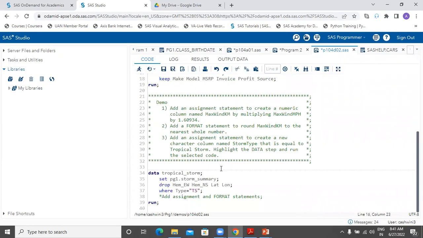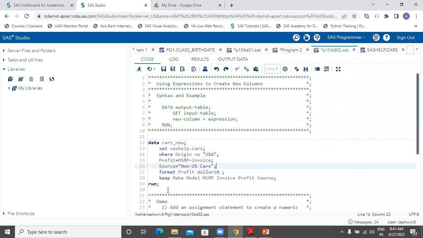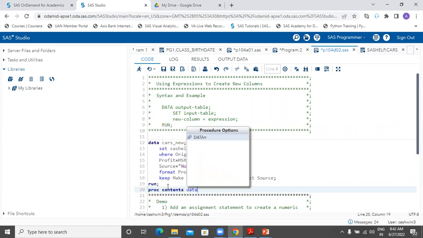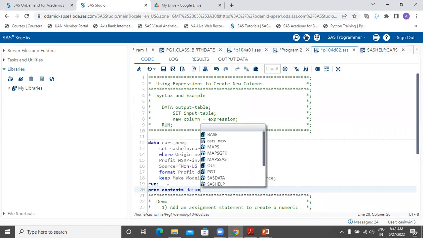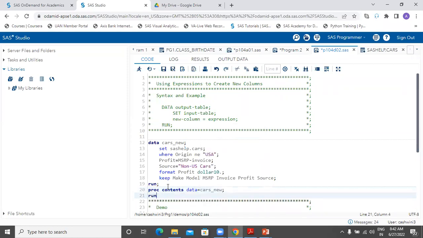Now let me show you the descriptor portion for this data set also. Data equal to, it's your data set cars underscore new.